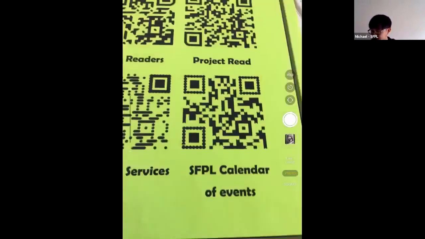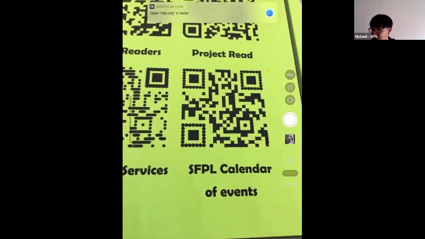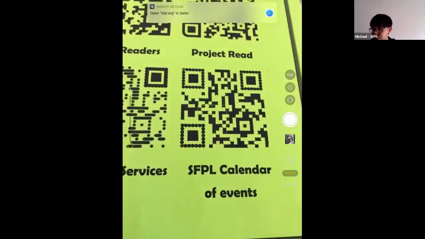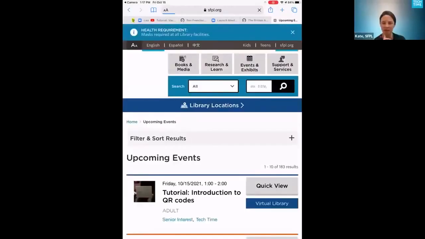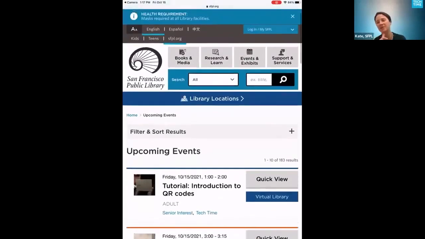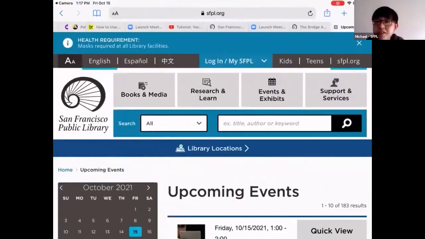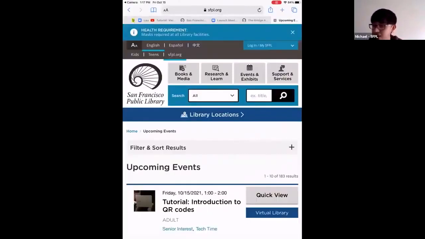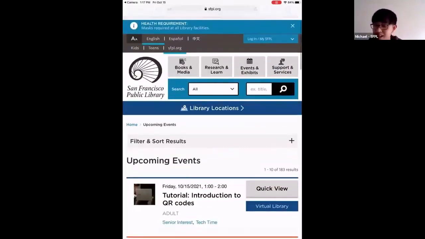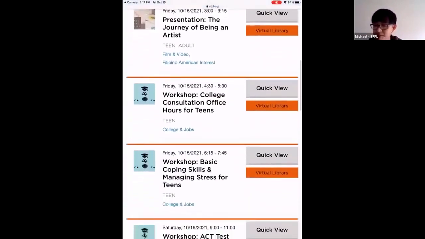So I'm going to try to scan this QR code right here. And I'm going to tap on the information near the top. It says sfpl.org as well. Does everybody see that little bubble that's appearing at the top saying go to this website? Great comment from Peter in the chat. By scan QR code, I assume you mean just point phone at it, right? And yeah, when we say the term scan, you're scanning, but you're not actually taking a photo of it. So it brought us to this website right here, which is our calendar with upcoming events from SFPL as well.